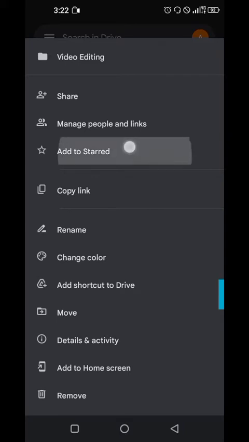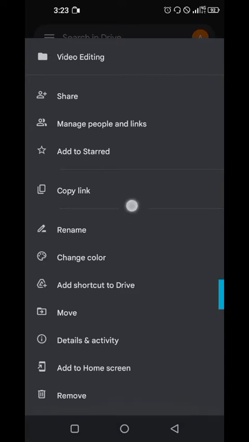This one is you want to just add stars to this one. Maybe that is your favorite folders. Or you want to copy the link. If I copy this link of this folder and maybe send it to someone, they might get access to this. But before that, we are going to know how to do that, and then how to secure your folder.